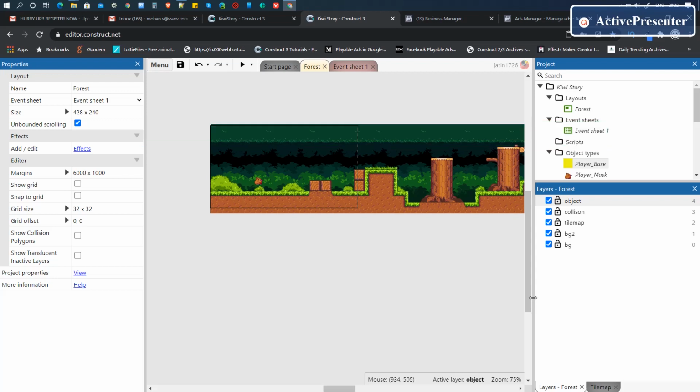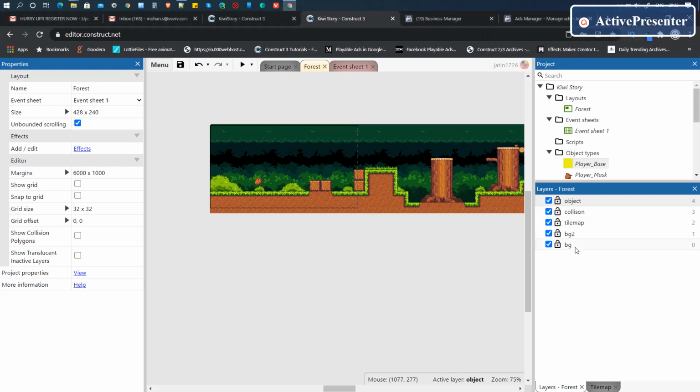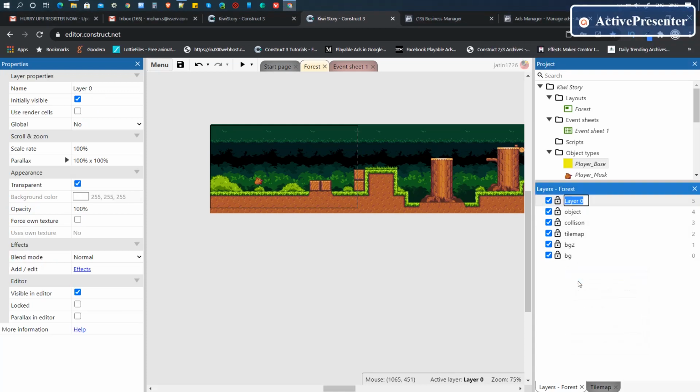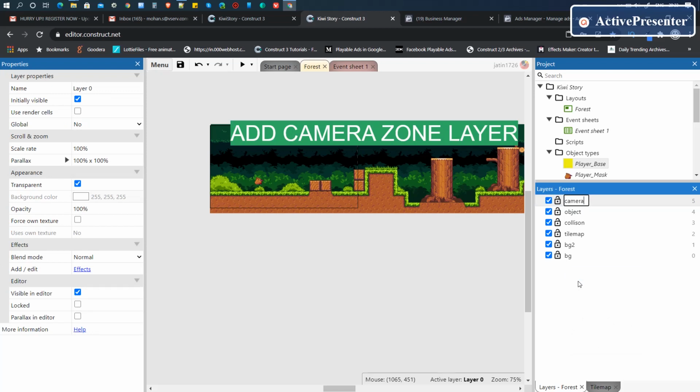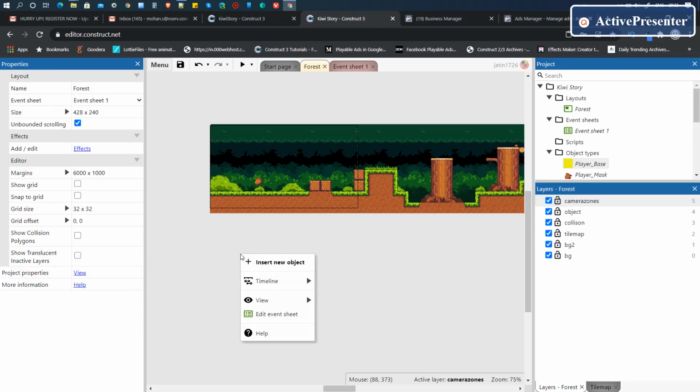So we're going to create camera zone. Let's create a camera zone. Okay, in this camera zone we're going to add a 9 patch.